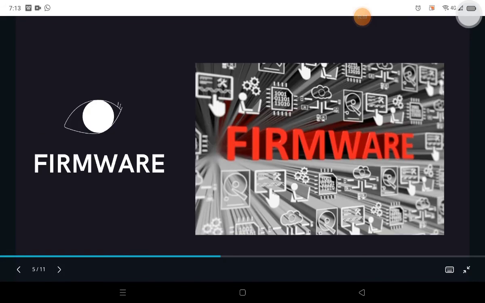Now, for the firmware, these are the built-in software in our computer. We use this in order for us to manage the computer, such as the settings, the configuration, and many more. Now, for the computer desktop, we use the BIOS setup to configure the computer. So those are the different types of firmware. Now, for the Android device, these are the application software that we use in order to configure the computer, such as the settings, the display, and many more.